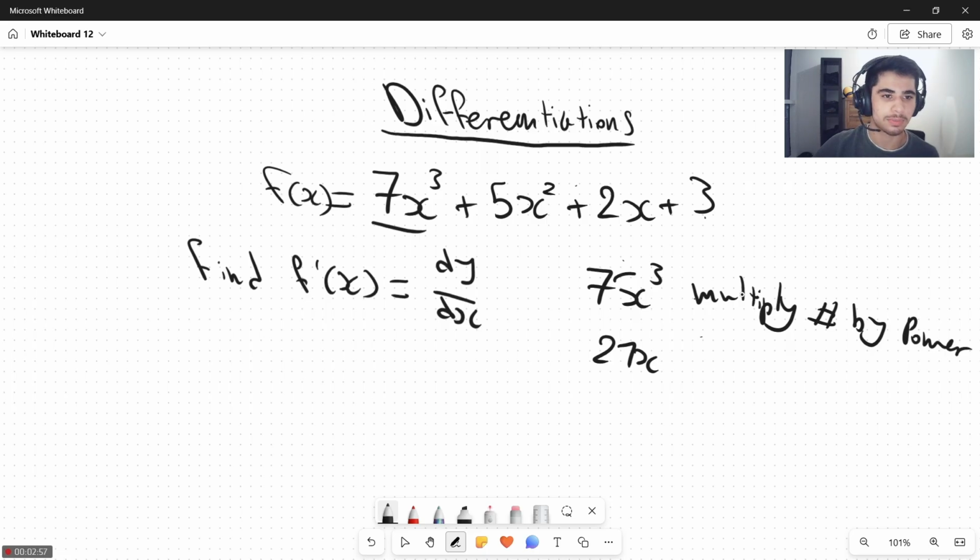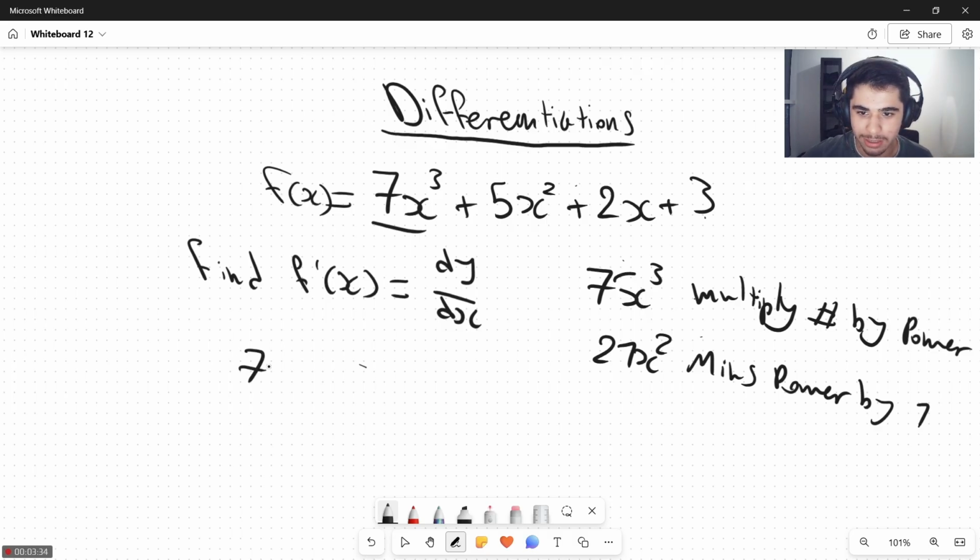It's so simple because of that, and it actually gets quite fun in some of the questions. So don't bring up excuses that it was hard. It's just two rules, two steps, just follow them. So 21x, and 3 minus 1 is 2. So it's minus 1 from the power. Okay, after you've done that, you just do it for everything.